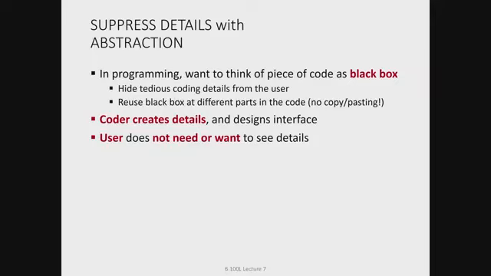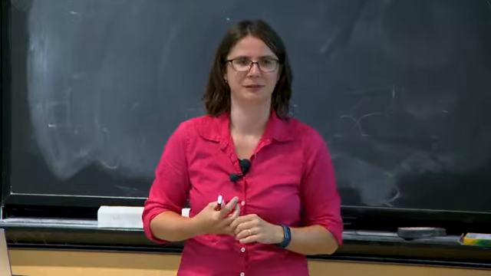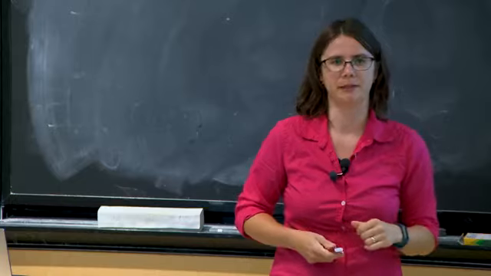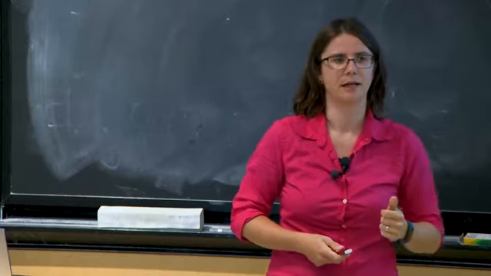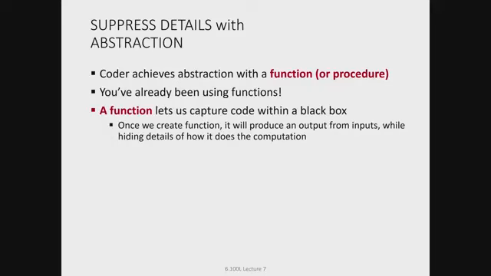We can then give these pieces of code to ourselves. We can definitely use these functional pieces of code that we've written, or we can give them to other people so that they can use them as well. Okay. So we're going to write these functional pieces of code, and we'll call them functions or procedures.